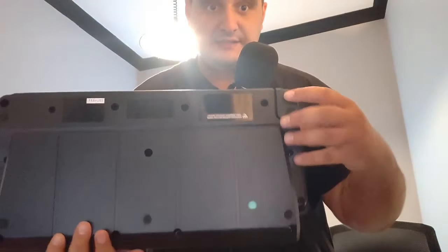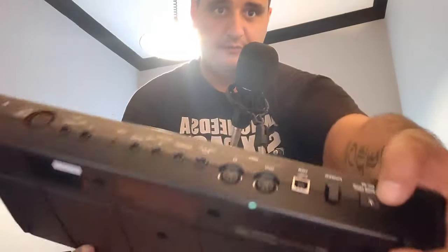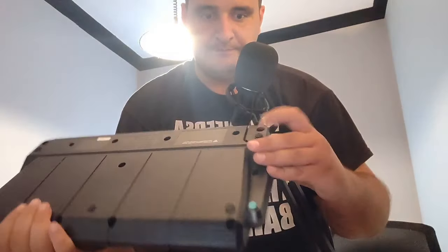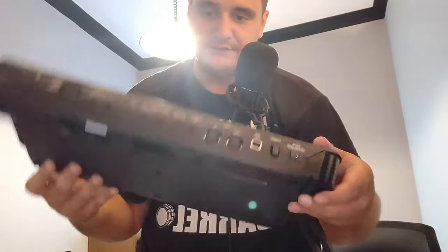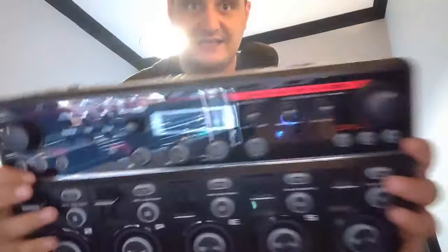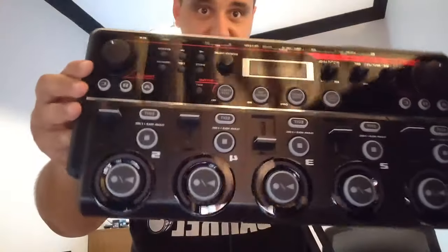They're in the back. Oh, this is for the cable that MB14 said on the unboxing video. Basically, you just put in the power cable that you plug in here and just rotate it around so you wouldn't bother the actual buttons here. The stands for the loop station, so you wouldn't be wobbly. But yeah, this is it, guys. The unboxing of Boss RC-505 loop station. Right here. I'm a proud owner of one now.